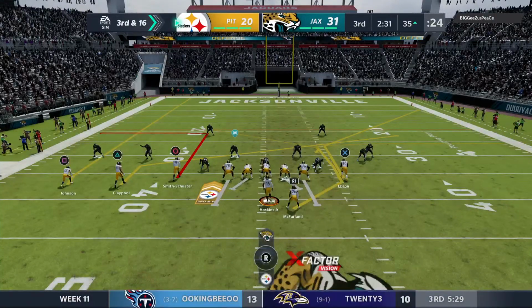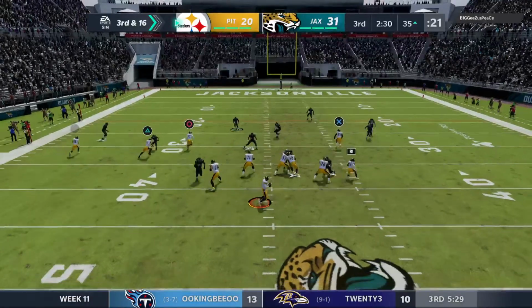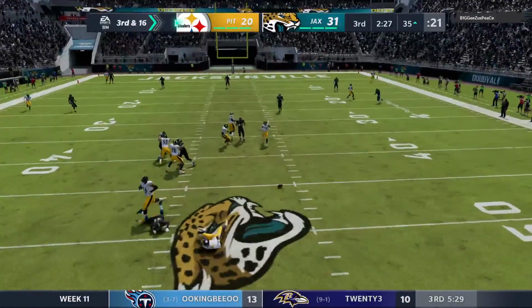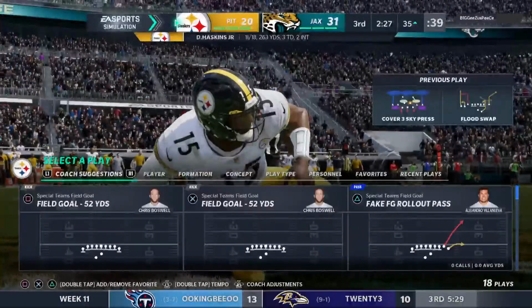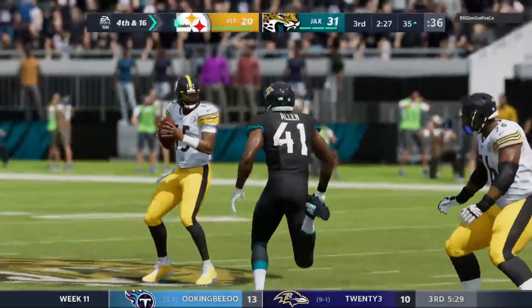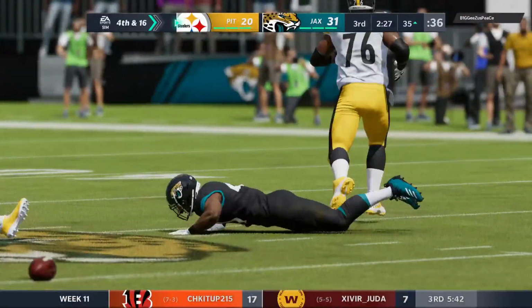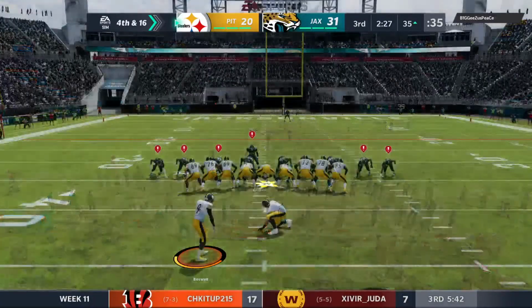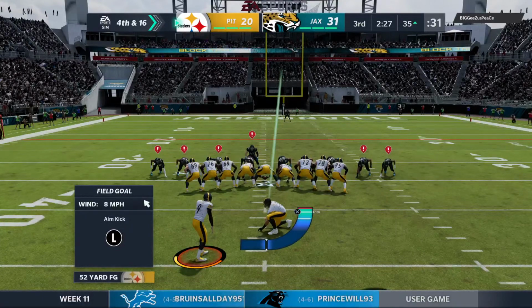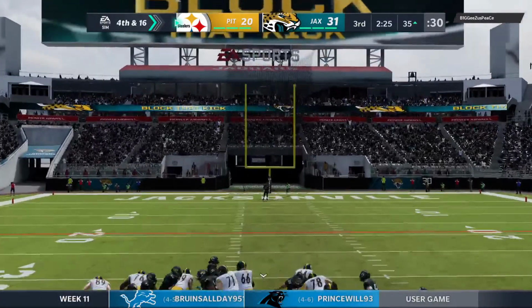This offense is in desperate need of a conversion as they come up on 3rd down. Again, it's Haskins. A hit as he throws there, incomplete. That's got to frustrate him a little bit because it nearly got to him there. They're able to influence the release, and they did force the incomplete pass. Between him and the tight end, I was thinking about it. On the number of Chris Boswell for the field goal try. From the left hash, this will be a 52-yard attempt.